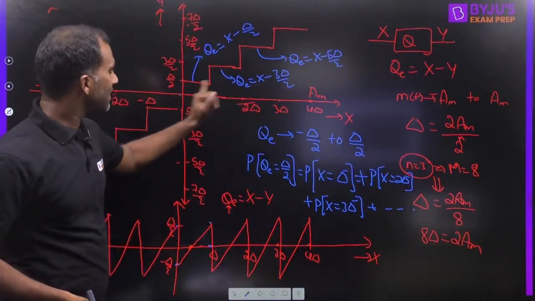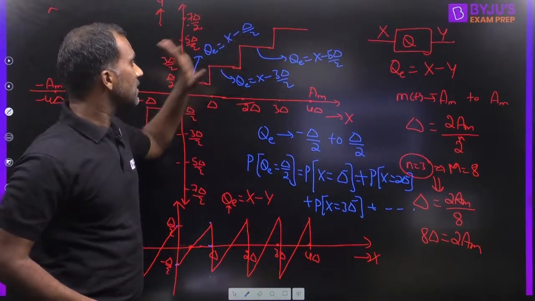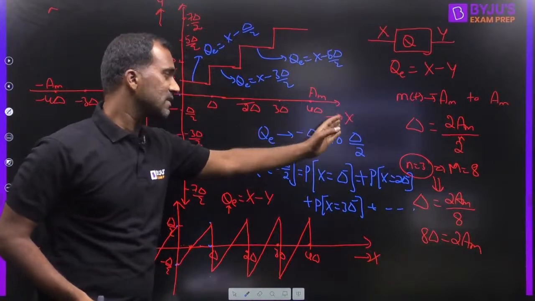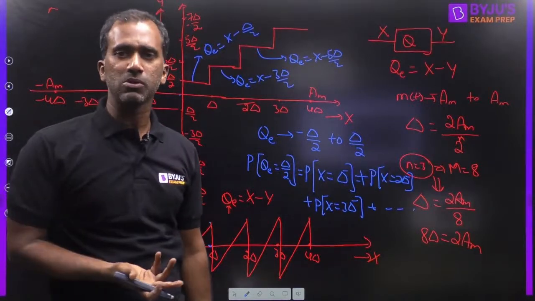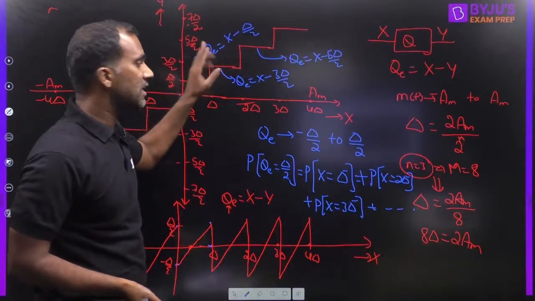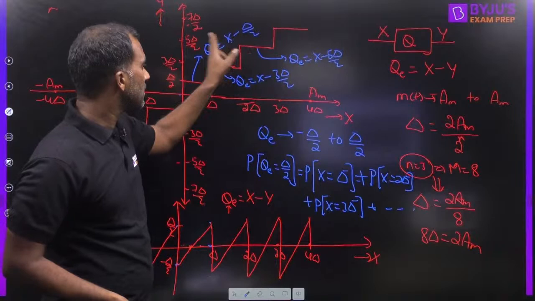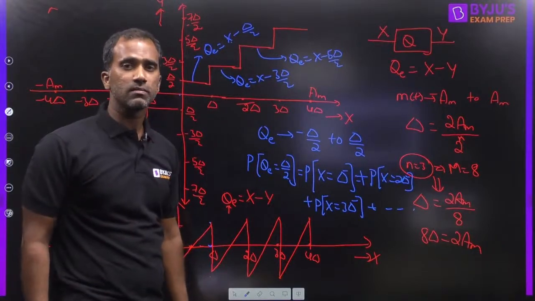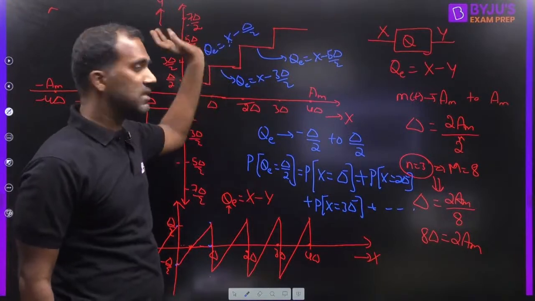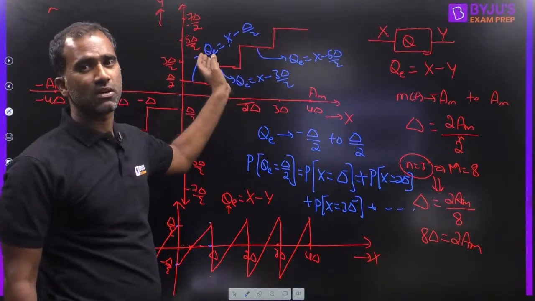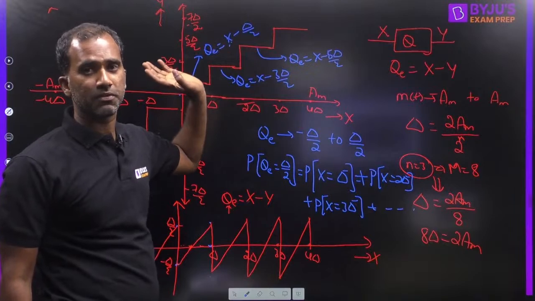It's very clear now. In every region, if you observe, quantization error is dependent on x, and x is an input signal voltage, and input signal voltages practically are all random variables only. If x is random, quantization error is also random. If x is uniform, quantization error also will be uniform. Correct or not? If x is having some other PDF, then quantization error also will have a different PDF, right?